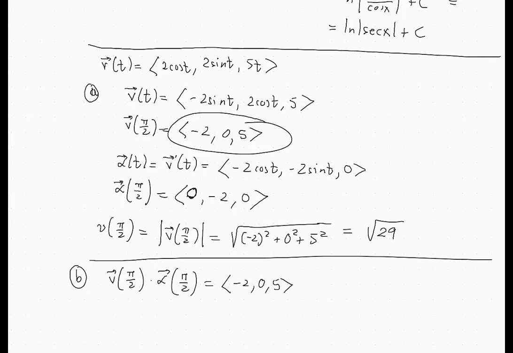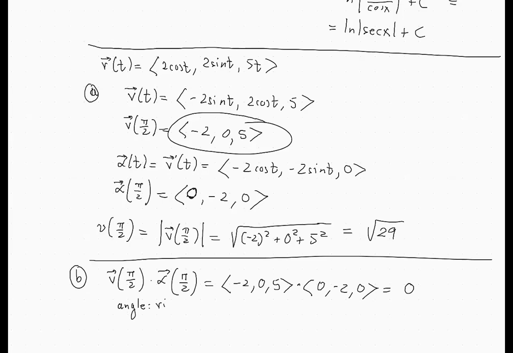I think most often we just call it A. But in any case, if we take the dot product of these two, we're going to just find 0. Okay, it's actually 3 zeros to add up. And that means that the angle is right. Okay, so the velocity and the acceleration are at a right angle.